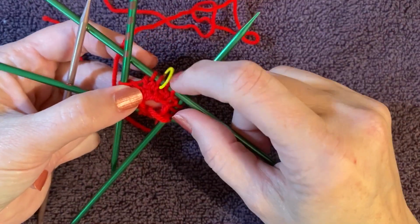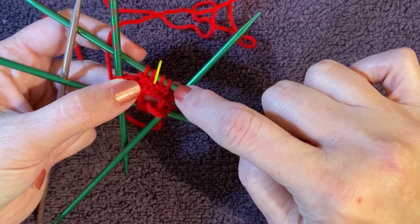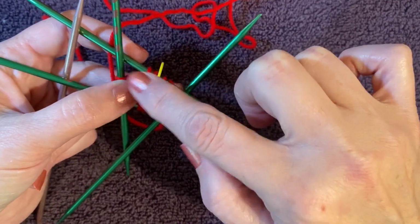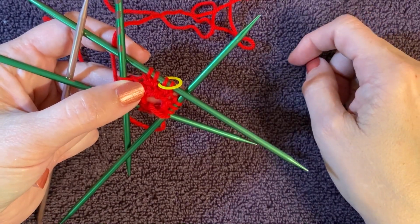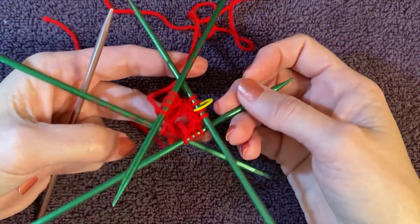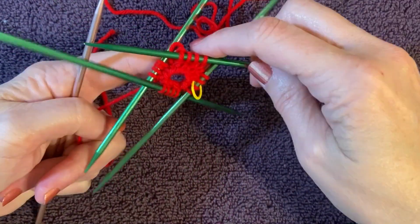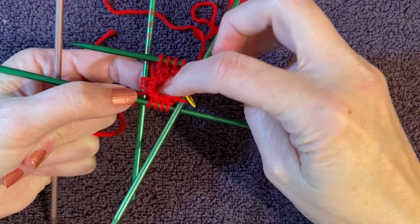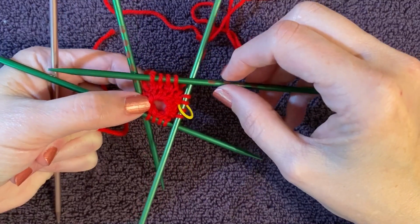That does not mean that right here at the marker is the beginning of the round. This is the beginning of my round, but this is needle number 1. And the beginning of needle number 1 is the beginning of my round. You would keep going following the pattern, increasing at the rate that they have established for you. And when you were finished, you would come back and close this hole with the tail that you left.